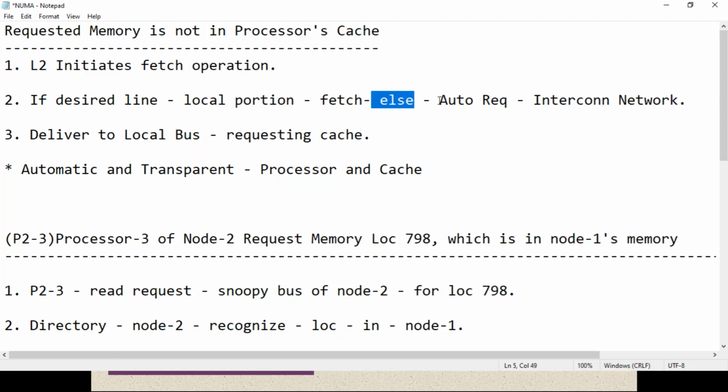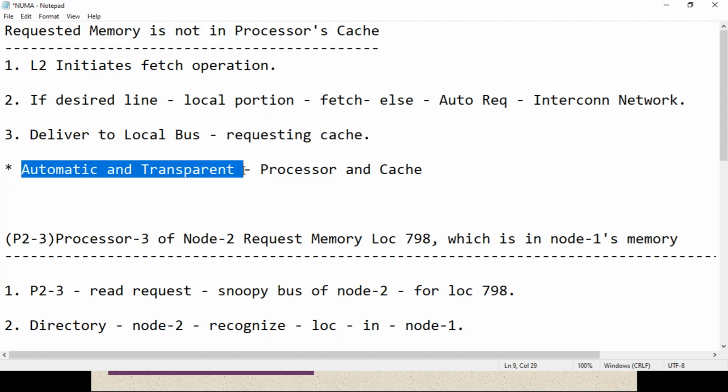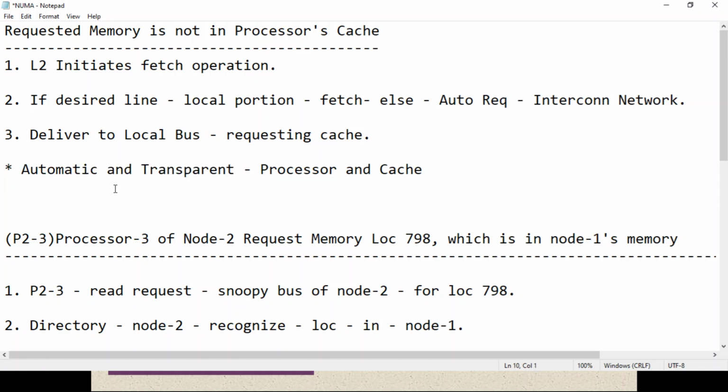Otherwise, an automatic request will be placed on the interconnection network. Then the desired data will be delivered to the local system bus, and from there it will go to the requesting cache. So all these operations are automatic and transparent to the processor and the cache. Both of them don't know that this request has been automatically forwarded elsewhere.